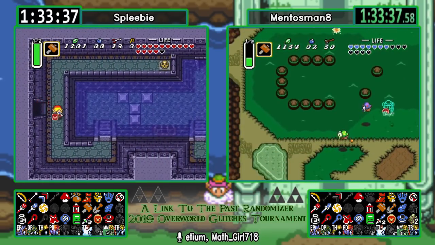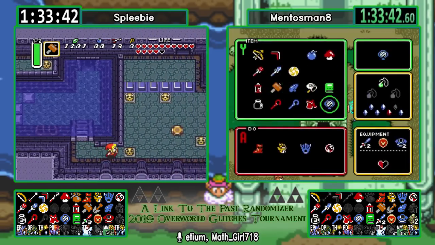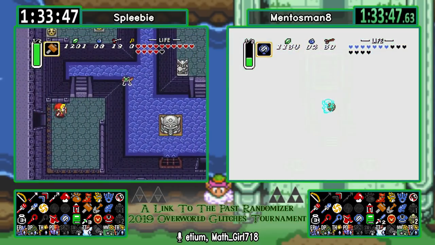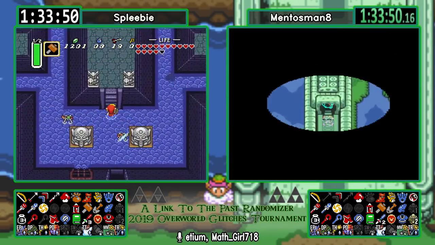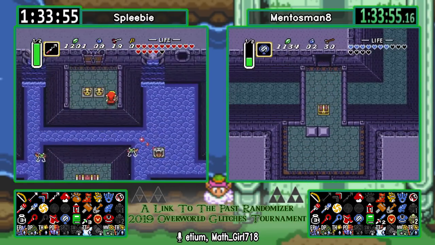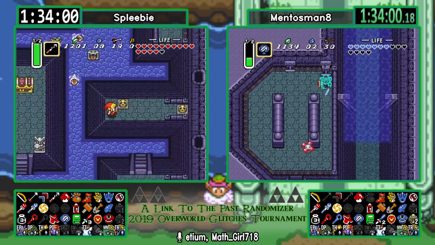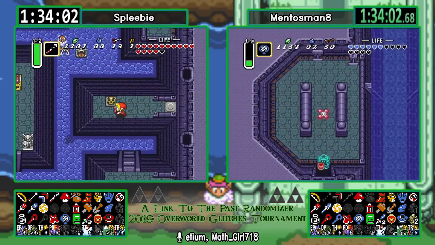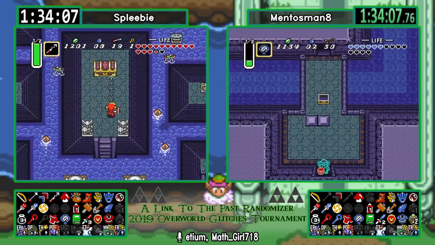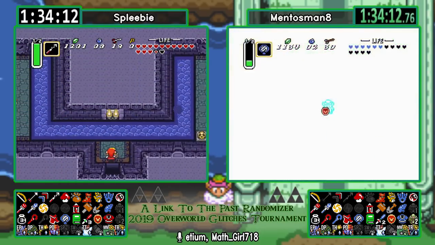Now, it might seem like Spleebie has a bit of a lead, but he still has to do GT. So that's still quite a bit of time, and Mentosman, assuming he does the left side, well, I mean, he kind of has to. Yeah, as soon as he finishes off Vargas, he just has to run up to Ganon. So he's going to be done in not too long from here. And apparently never checked Dam yet, so that's interesting.